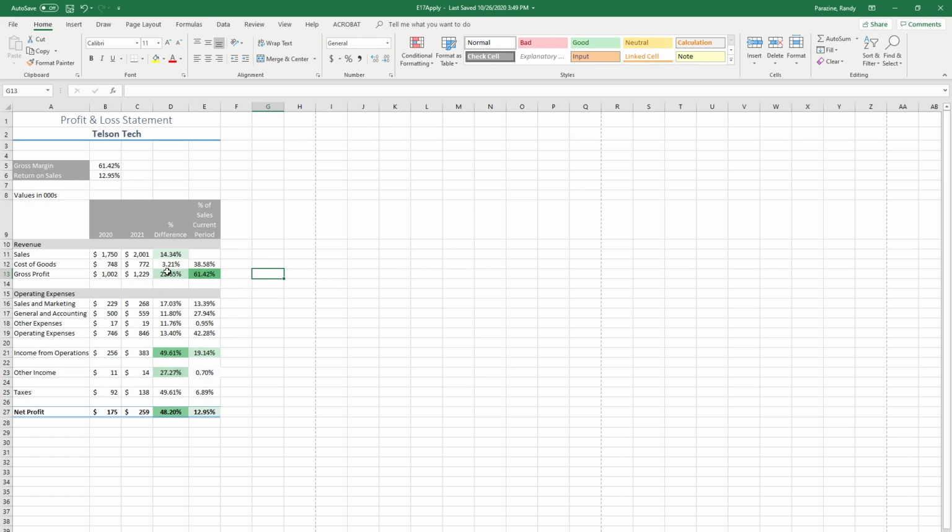And you can see that we have things highlighted in green and blue. In your textbook it says this formatting will apply deeper green shades to the revenue and profit items that have improved the most. So you see the ones with the highest numbers have a darker shade of green.